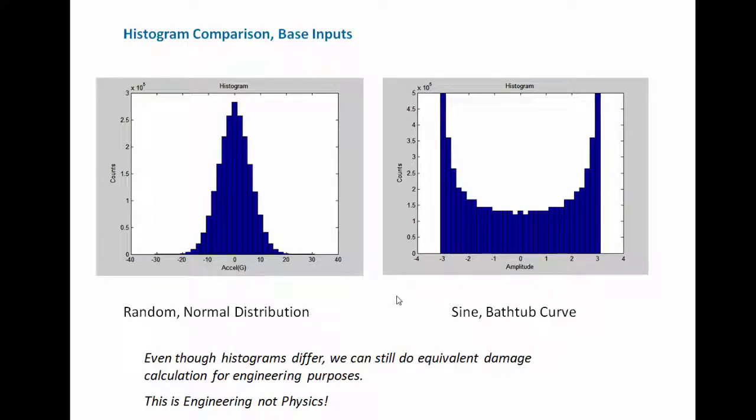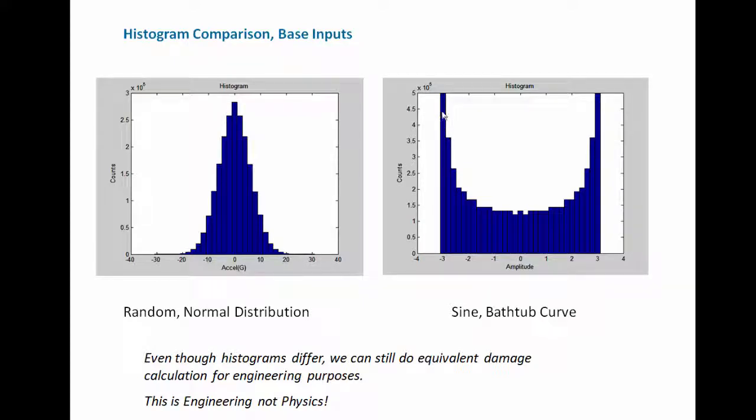So if you want to be a purist, you could say there is absolutely no way to make an equivalence between random and sine vibration because they have such different histograms. It's comparing apples to oranges. And as we look at this random, the levels tend to fall near zero, but there is a distribution, and there are some peaks that go out to 3 sigma, even 4.5, 4.6 sigma on either side.